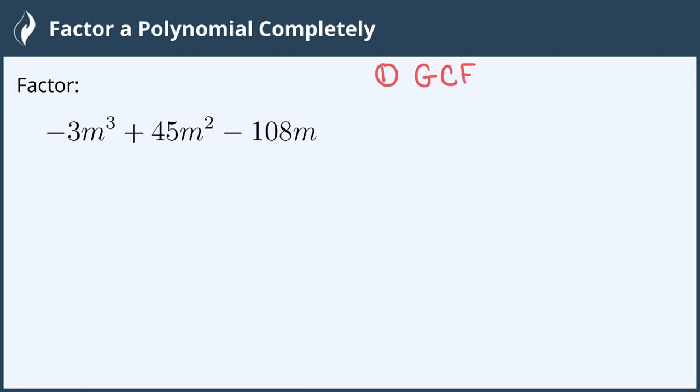Between all of these it looks like there's an m in common, and our first one is negative 3. If we could find it to get into the form of a equals 1, that would be much easier to factor. So let's see if each of these are divisible by negative 3. If I take positive 45 and divide it by negative 3, I end up getting negative 15. So far it could be part of our greatest common factor. Let's take negative 108 and divide it by negative 3. Negative 108 divided by negative 3 in my calculator is positive 36.